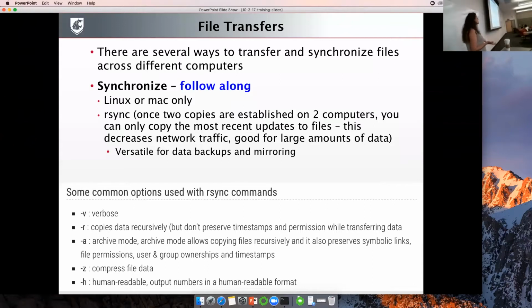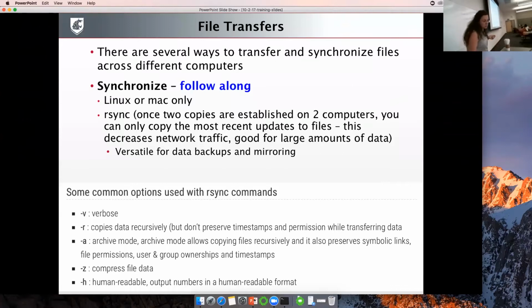This also provides a way to do backups of your data onto a remote location. Maybe you've got a server in your office or lab space and you want to back up your data that's on Kamiak, but you don't want to copy all of the data all the time. You only want to copy the data that's been changed. You can use the rsync command. And you'll notice that there are lots of options, just like in the scp case, where I showed you the -r option, which meant recursive. There are also options for rsync.